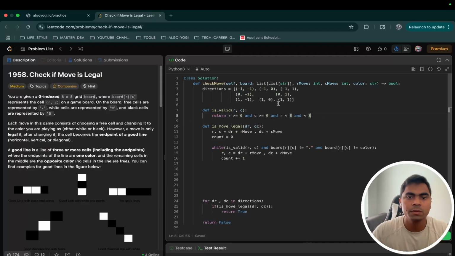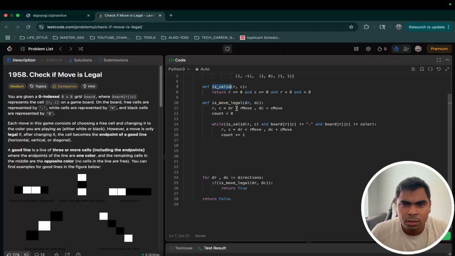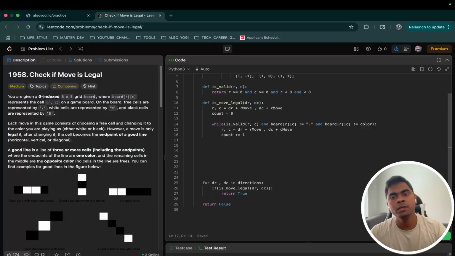Okay, so this is what we return for is valid. You don't have to have this. Instead of is valid, we can just place this piece of code, but it looks better if you do it this way. Now once we have reached those boundaries, we'll exit out because is valid will not return true. Otherwise, maybe we will fail from one of these situations.